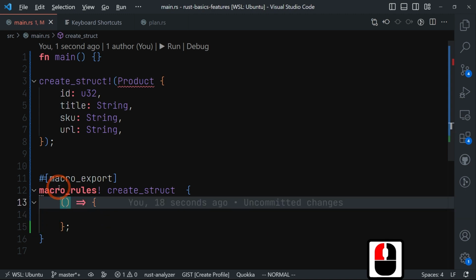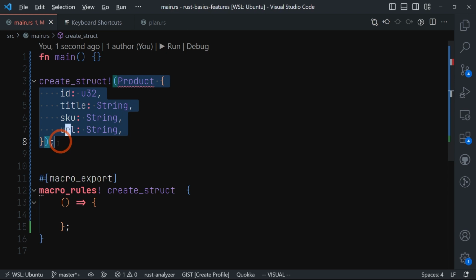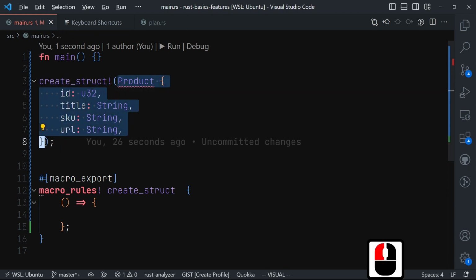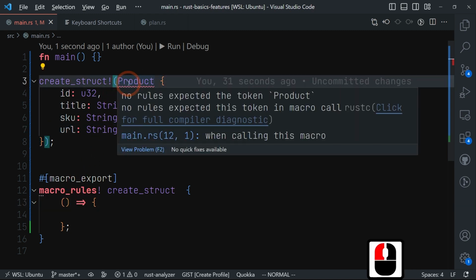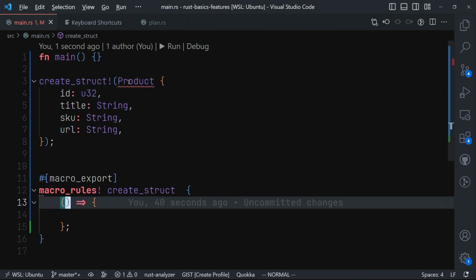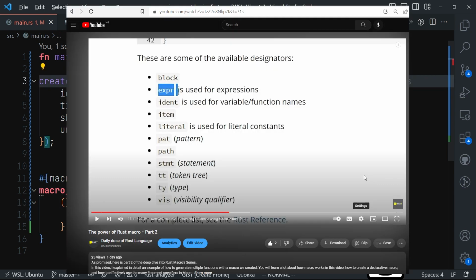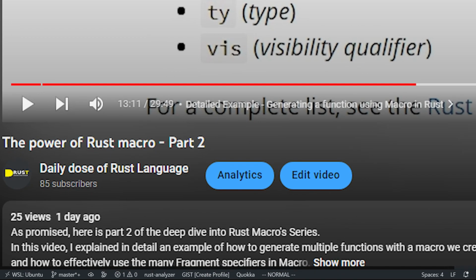And this is the pattern in fact. So we have to write a pattern in Rust that will match this code that is provided inside here. Let's start with this first one. This will be an identifier, right? I've explained what designators are. There are many of them in Rust. One of them is identifiers. So check out this video, the first video we did in this series, to understand that.